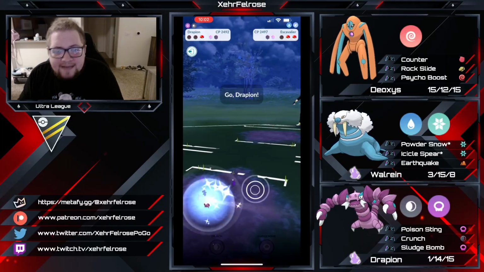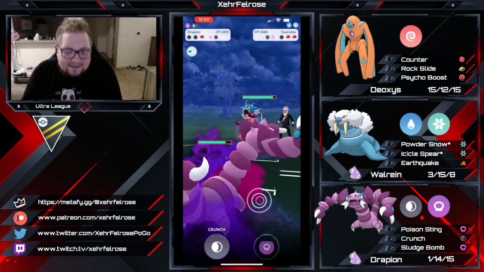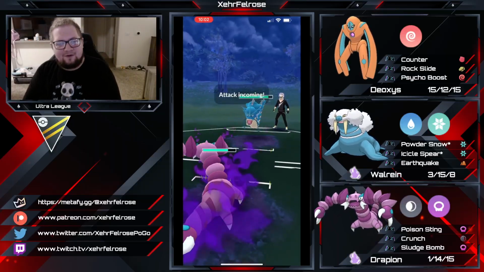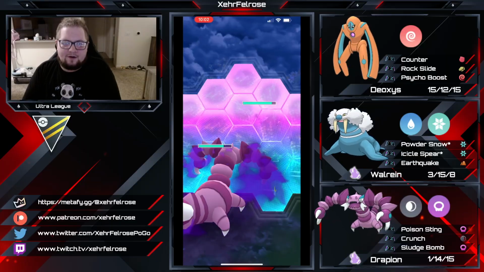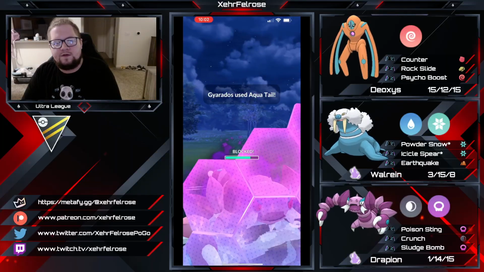Mega Horn takes out Deoxys. That's why I wanted to... I wanted to shield the Mega Horn. And then they come in with a Gyarados. So this is a very neutral matchup, but with 1 shield. I'm shielding the first move because I don't care.